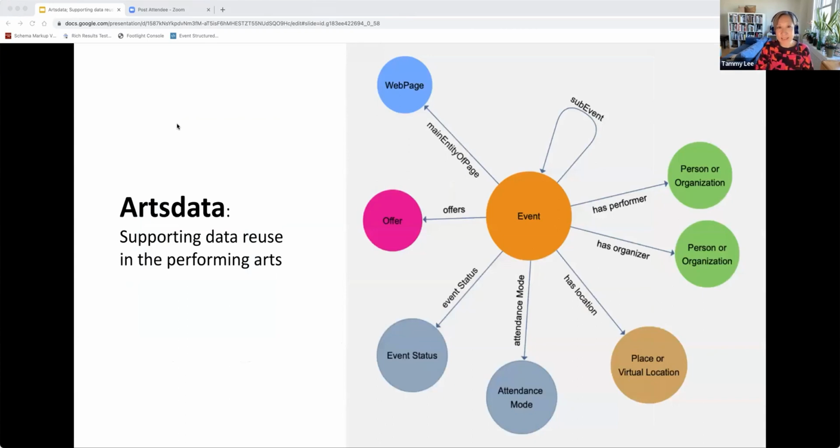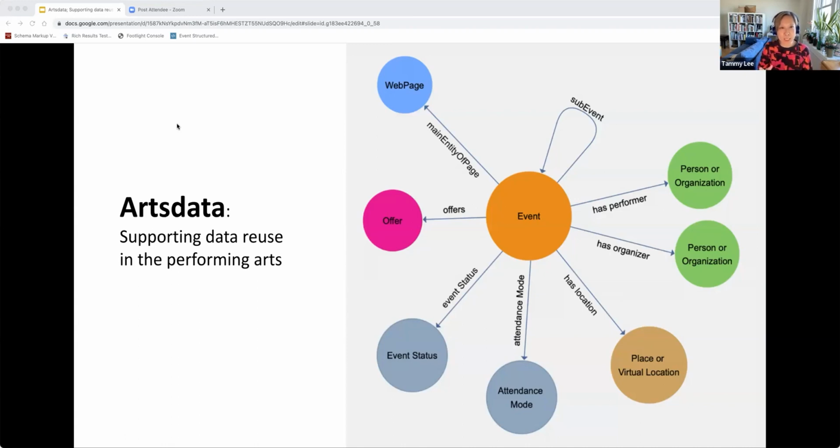Today, I've been asked to talk about Artsdata and how it could be used to support data reuse in the performing arts. A little more about Artsdata itself. Artsdata is a national repository of linked open data about performing arts events. It's an initiative originally spearheaded by the executive leadership of Crow's Theatre that is currently in the process of being transferred to Capacoa and to a larger community of Artsdata partners. So my role today is as a member of the company providing the technology services. So that's the reason why I'm here.